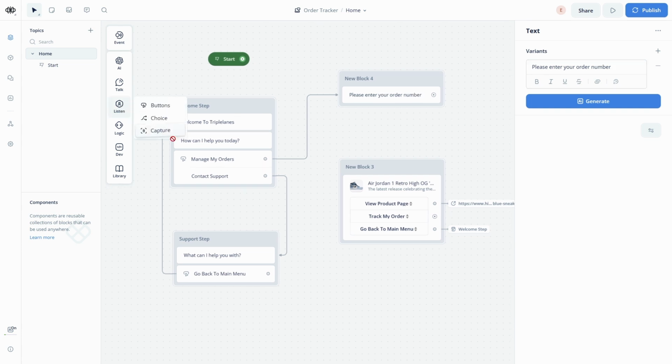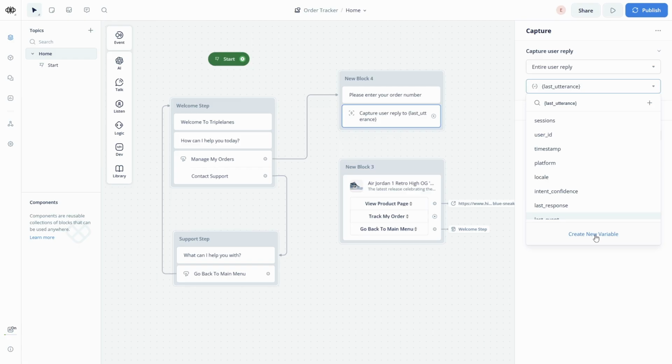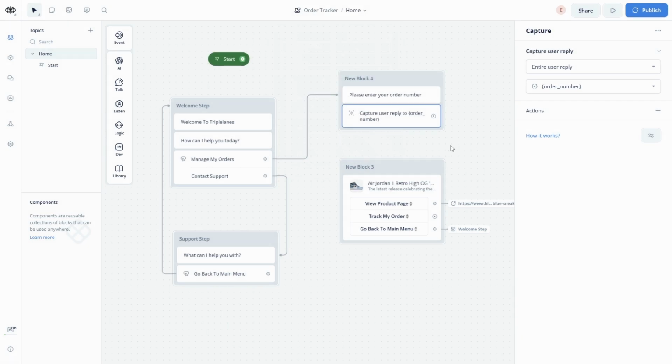Then we're going to capture the order number, the entire user reply, and let's create a new variable. Let's call this order_number. Let's create that one. So we'll store the order number in a variable called order number. So that should be good for now.